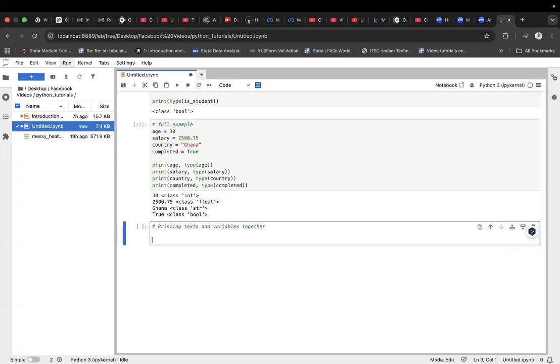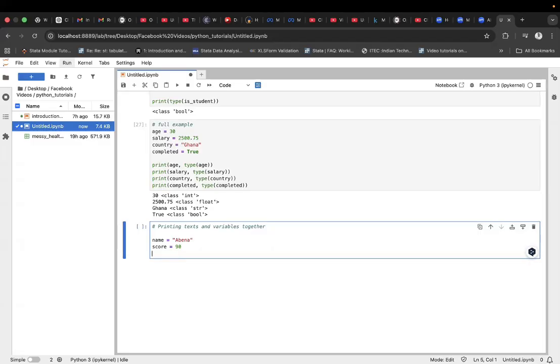Now we have a name that we assigned Abena to, and Abena's score is 90. So we can print.